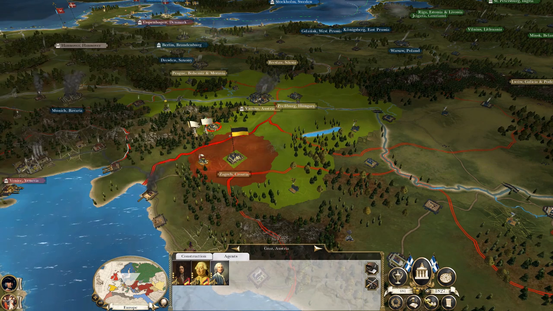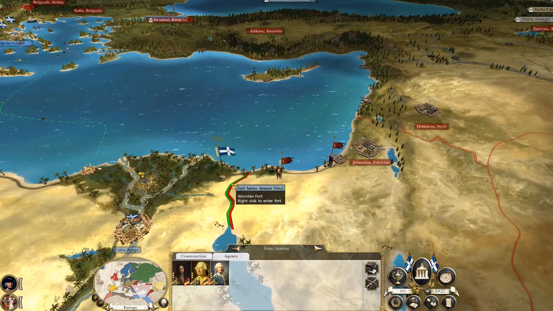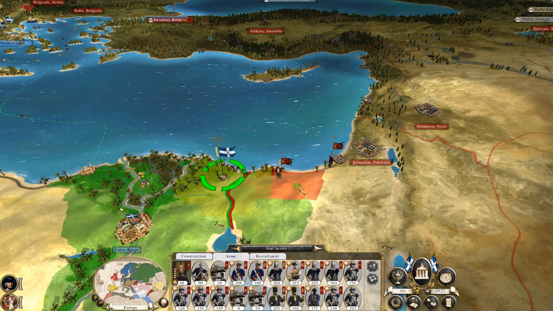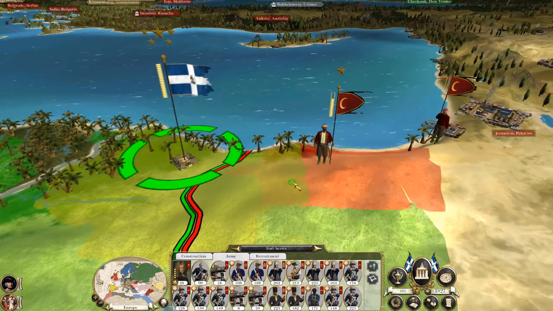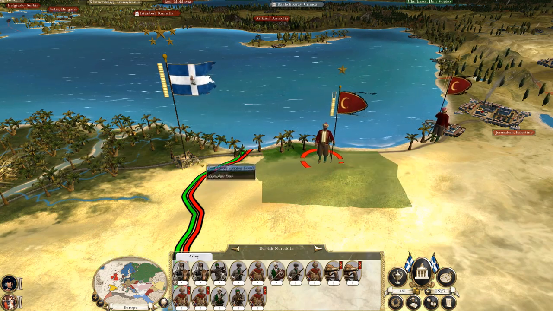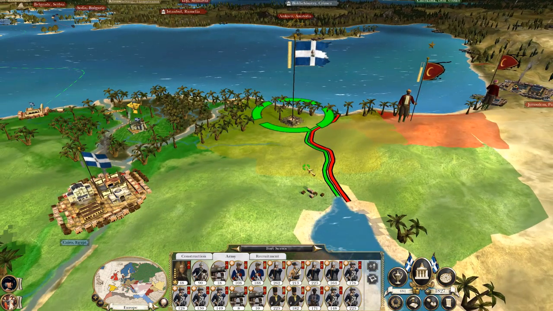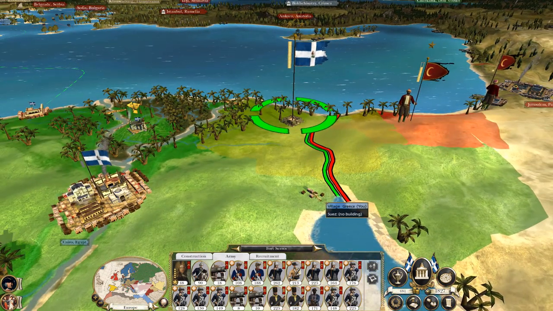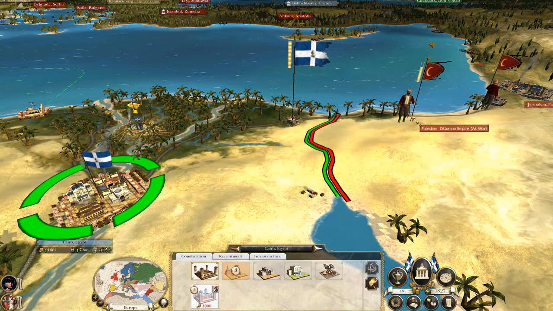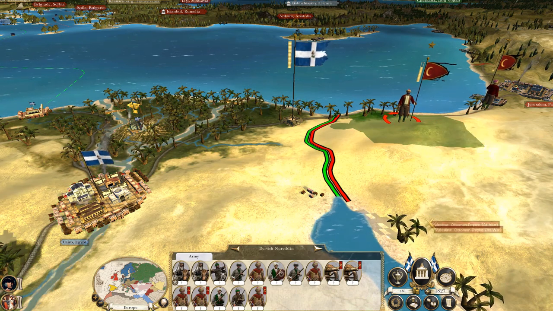Yep, socket bayonet again. I don't want to move out. I want to spend one more turn replenishing, so they might try lay siege to me. But I don't know how well a wooden fort defends. They can go around here, but they won't make it to Cairo in a turn. Okay, I think we should be safe.